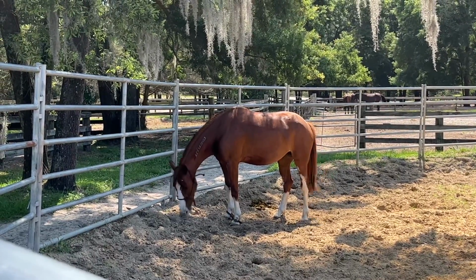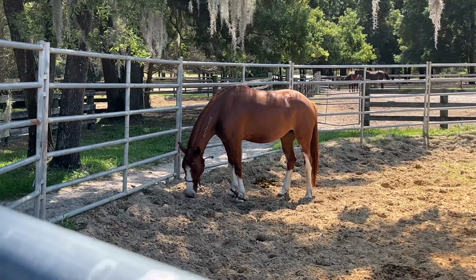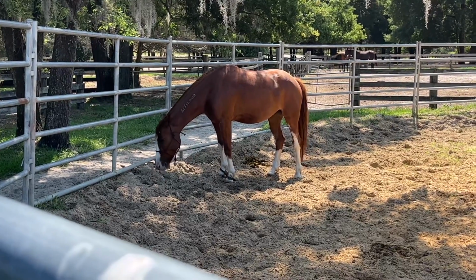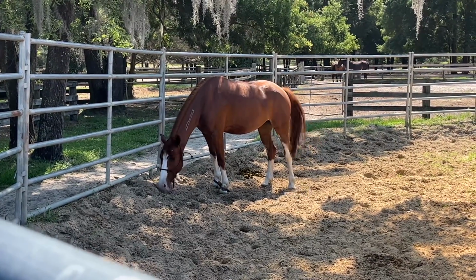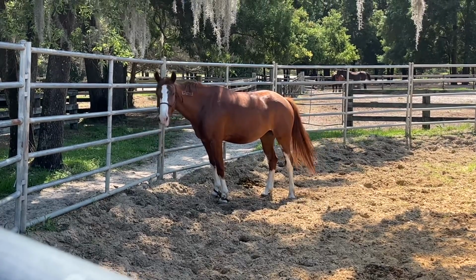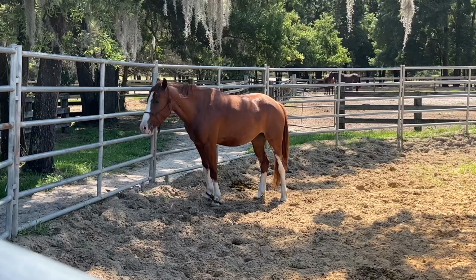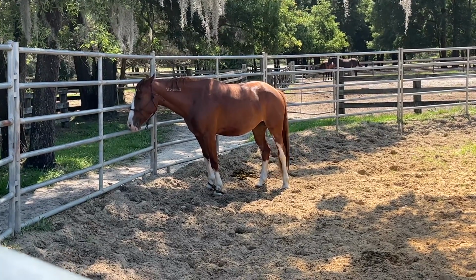But we're doing this quick. It's a break in between our groundwork session and we did a really short Western session, and then I'll let her do this as I ride another horse, and then she'll do her English under saddle session. She's in a little bit of a boot camp this week. Usually we do like 1 or 2 sessions, but right now we're doing 3 or 4. They're all fairly short though. I mean, one of them is literally tacking up and doing a little groundwork and then being tied up.